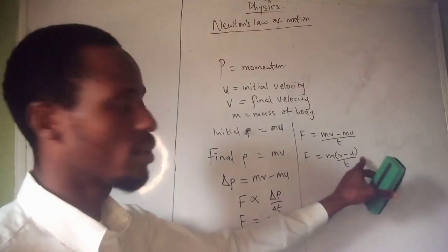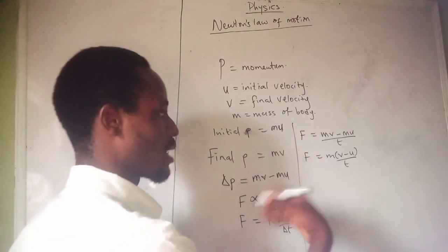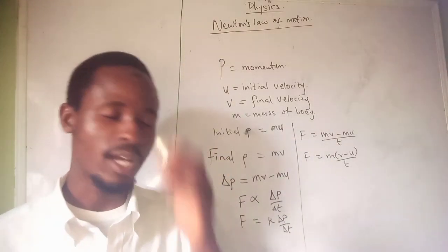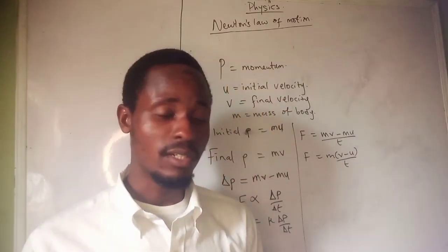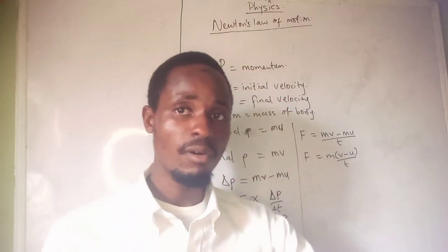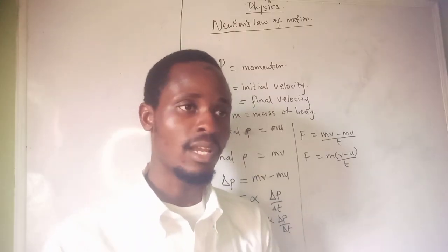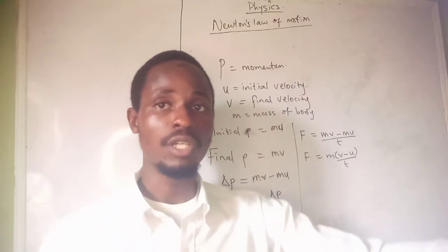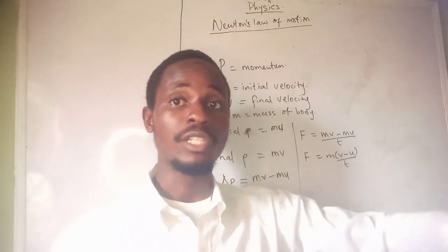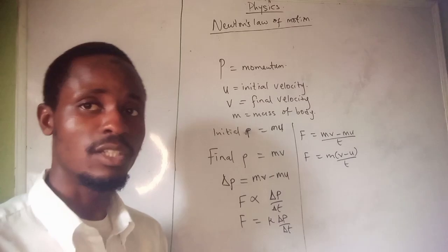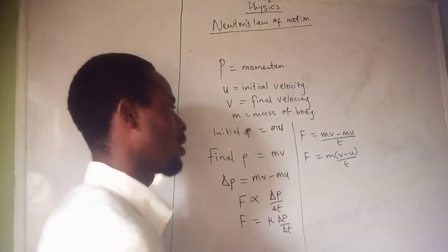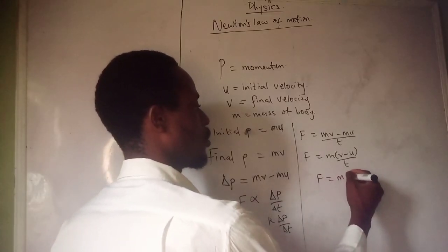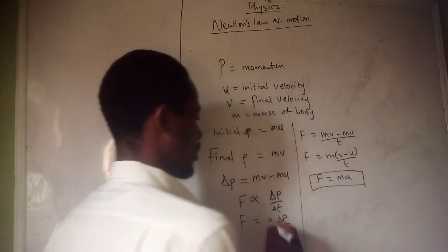Now, the change in velocity of a body with time is acceleration. So when your body changes velocity, you are actually accelerating. If you are in a car and you maintain a speed for a while, that means you are moving with uniform velocity. When you apply the accelerator to move faster and faster, your speed is changing, which means you are accelerating. So whenever your velocity changes, it means acceleration. So we can call change in velocity over time acceleration. So this formula is Newton's second law of motion.